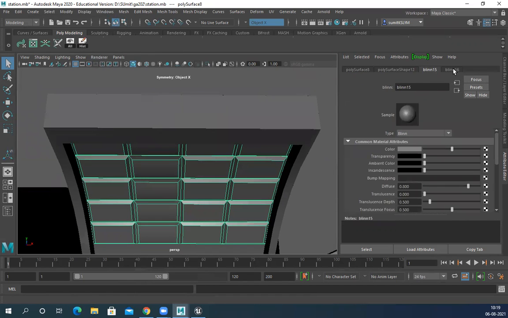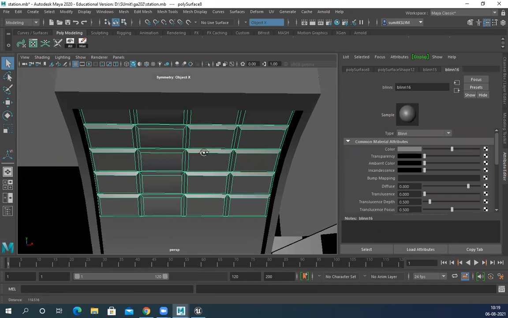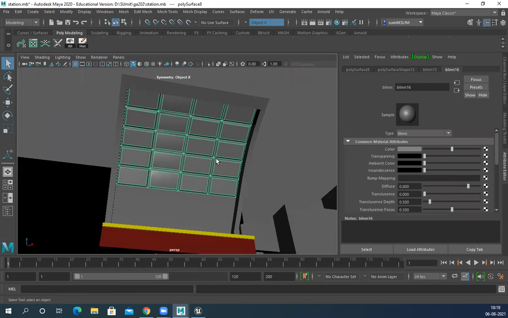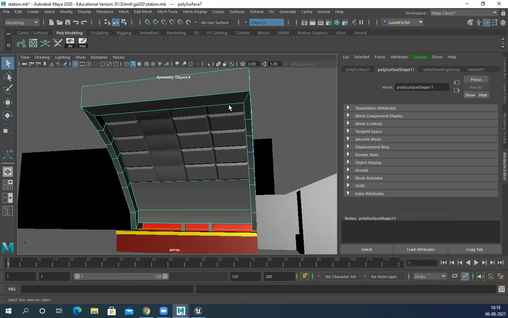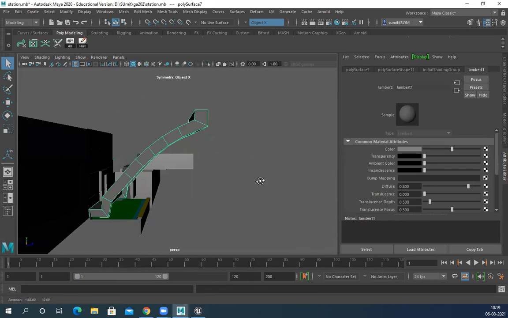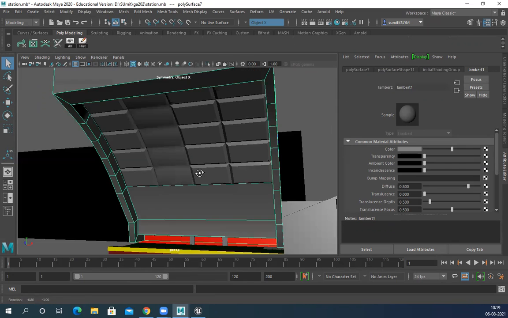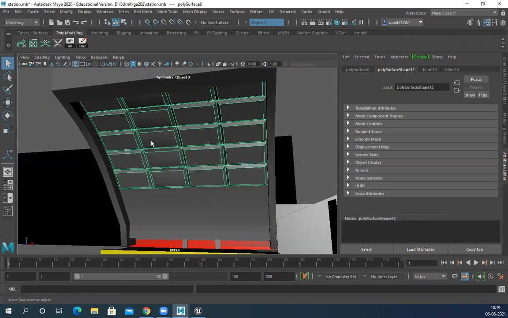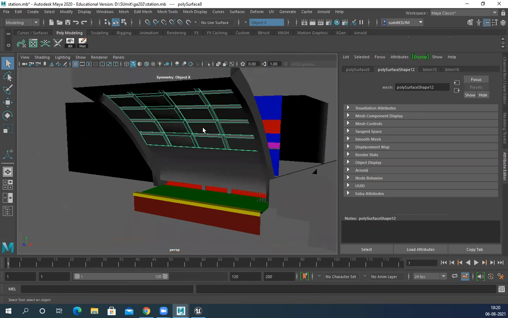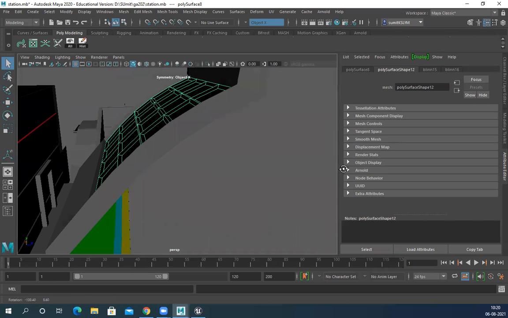History, two materials assigned. So one for the frame, one for the glass. And this building, this shape, history, only overall one material. So this is ready. So if I want, I can export them separate also. I can export them together also. Because if I export them together, I don't have to match it manually. But if I want, I can definitely do it separately. So it will become a little easy.